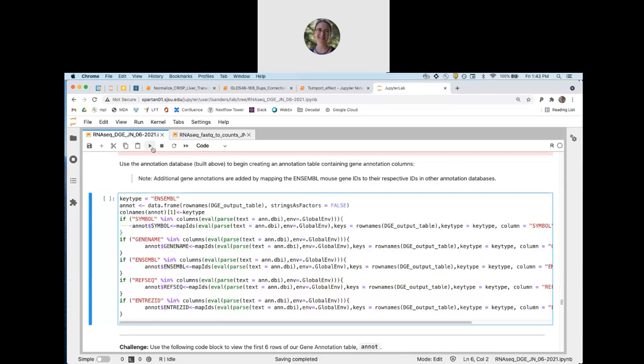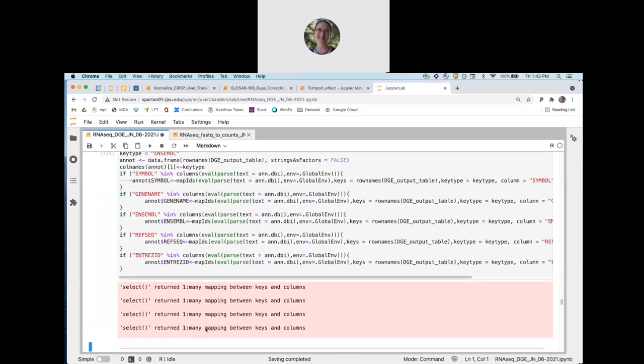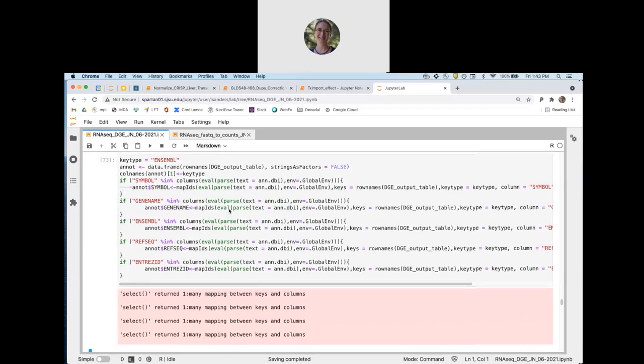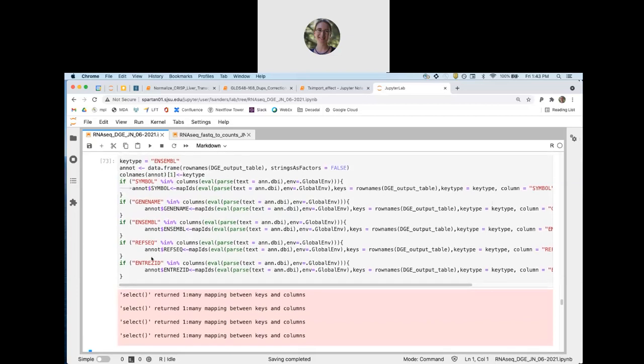So let's go ahead and run this cell. And we do get a little bit of a warning here telling us that in some cases there are multiple mappings. So an Ensembl gene ID can have multiple matches in these different databases, and that's because of some of the limitations that Amanda has gone over with the gene annotations, where different people discover different genes at different times, and then also the different databases source from different studies. So this isn't perfect, but it still gives us a lot of great information and different gene IDs we can take to downstream applications.